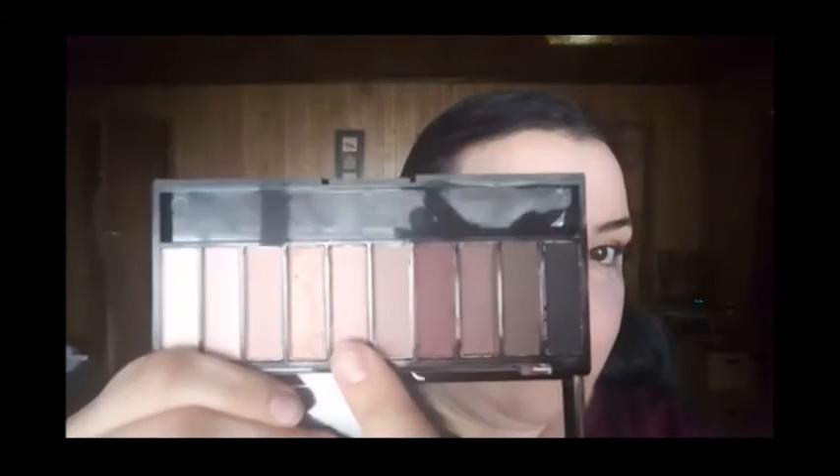I'm very happy I did this step — it looks gorgeous when it's all said and done. After blending until your wrists are in pain, we're going to go back into the palette to the left of that first crease shade on a flat shader brush and start building up that color. I was very unimpressed with the pigmentation at first, but I took the setting spray from Wet n Wild and sprayed my brush a couple times, and I definitely saw an improvement. There are some shades in this palette I'm not too happy with, but for the most part these are actually really good shadows.